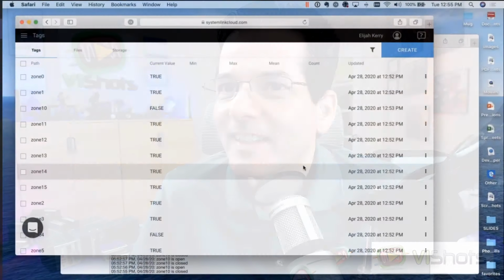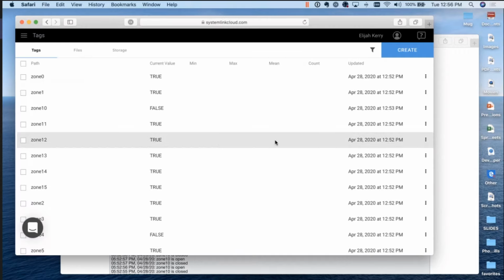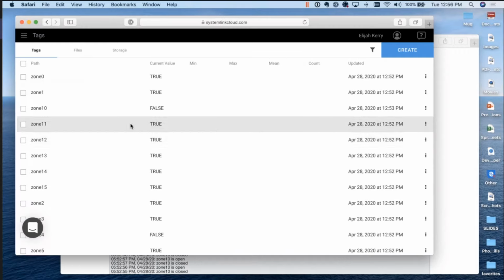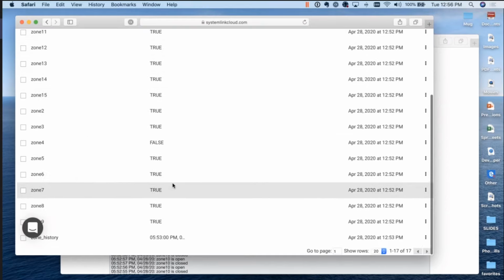Okay, so in SystemLink Cloud, there's basically two main sections I'll draw your attention to. One is the data. So that's the public location where I can store tags, files. In this case, we're looking at the tag values. And then also visualization, which is where I'll host and am hosting the WebVI that some of you might have clicked on the link for just now. So if I go back and I change the value of one of my zones, we can see that update here, but of course, not a great user interface.